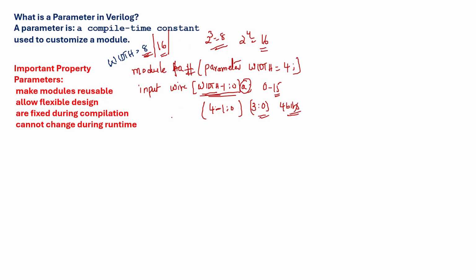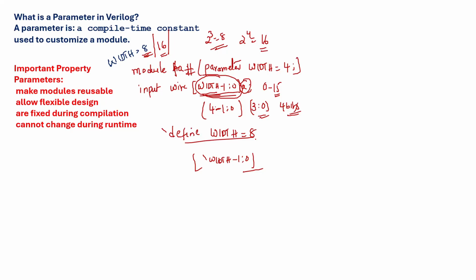Then how is `define utilized here? With `define, I mention width and then width equals 8. Wherever width is there, you can use `width. So `width minus 1 down to 0. Then everywhere it changes: I just change this defines file, and it automatically appears in your module. Whatever module you are considering, it is automatically replaced. Are you getting my point?